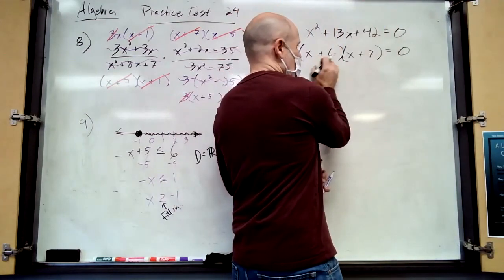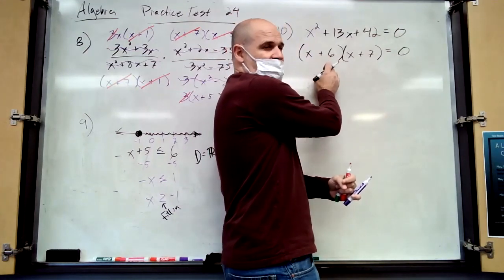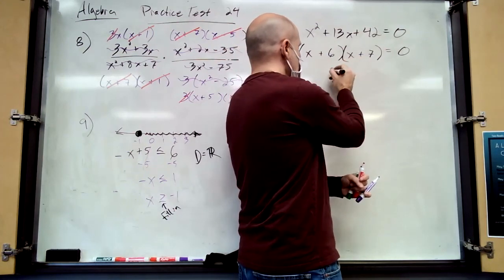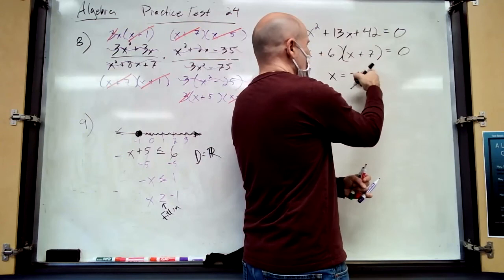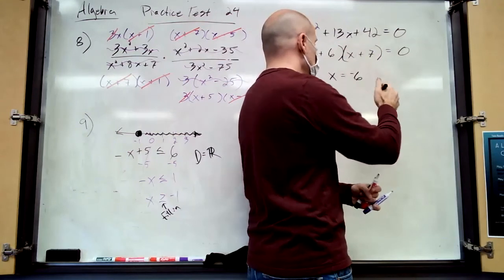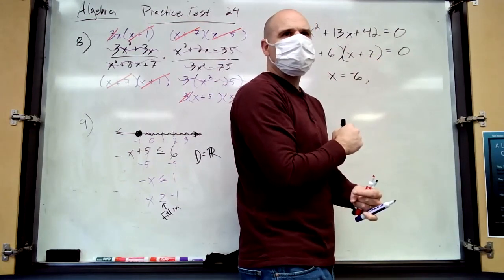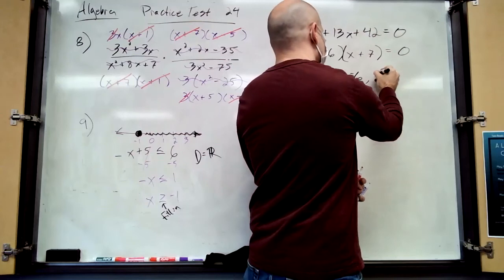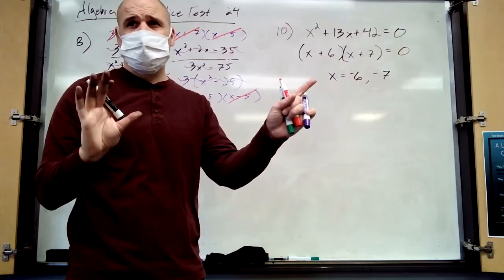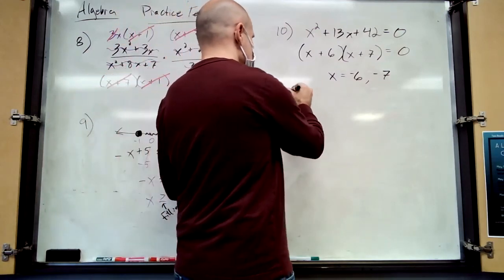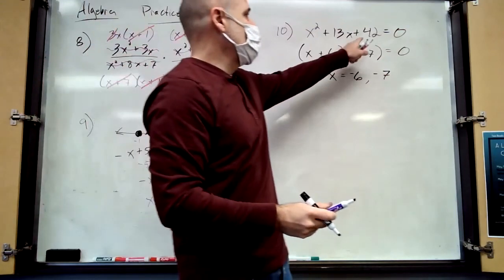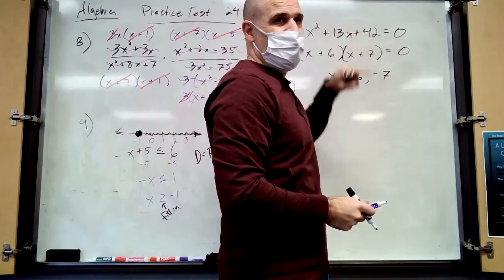So what x will make this parenthesis 0? Alka knows. Who else knows? Eliana? Yep. So a negative 6 would make this 0. It would make this positive 1, but who cares? Because 0 times anything is 0. And then what would make this 0? What x? Negative 7. Okay? Questions? Yeah. Couldn't you also do it as x minus 6 and an x minus 7? Well, that would give you a positive 42, but it would give you a negative 13x. Okay?